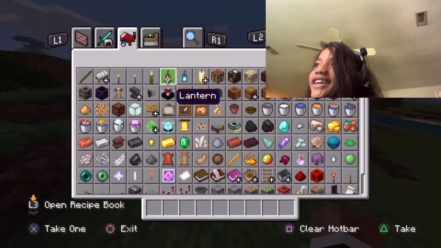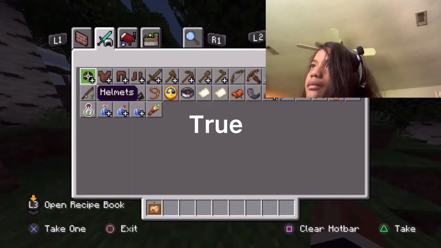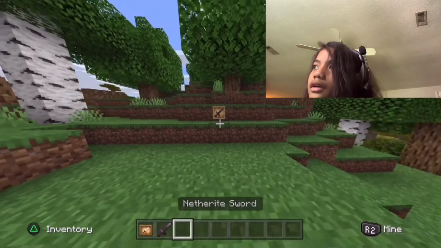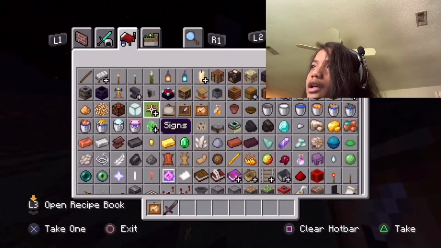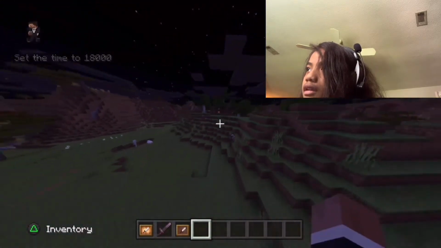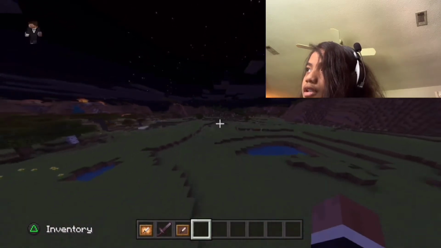Alright, moving on. We got the glow item frame. I think you need to kill a glow squid for this. It glows in the dark, I'm guessing. I'm just gonna put another one down and set it to nighttime. There we go. Does it glow? Hold up, let me compare it to a normal item frame. We're just gonna go really far to see which one I see more. I definitely see the bright one more.